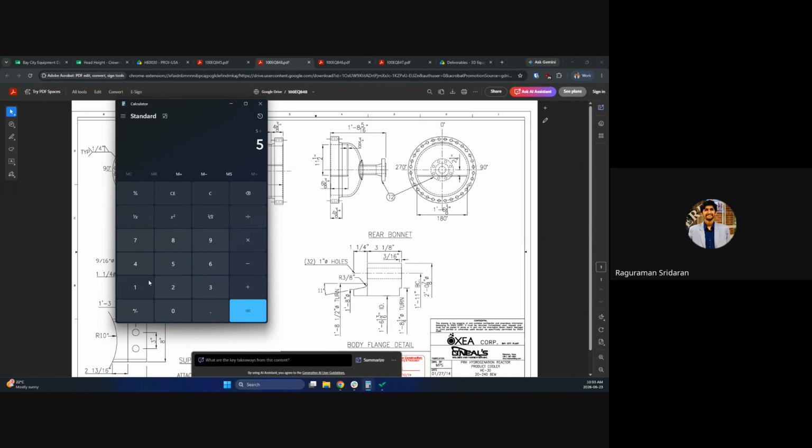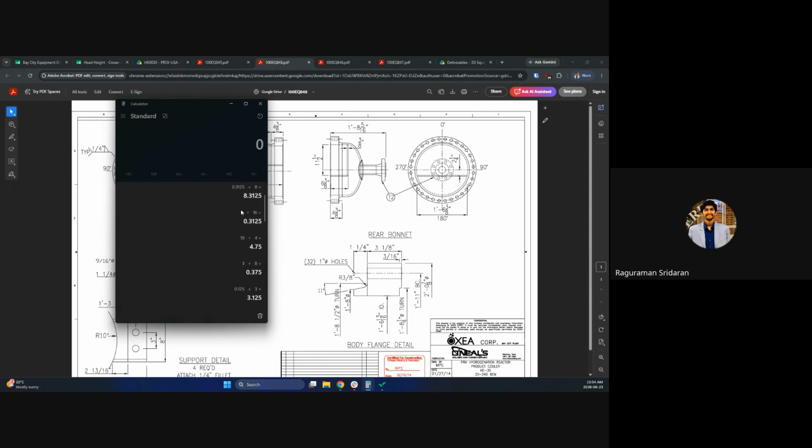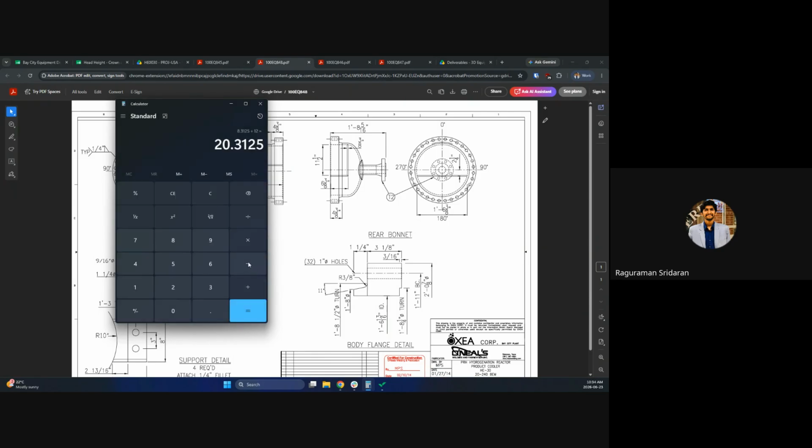So 8.5 by 16 plus 8 and 1 feet plus 12. So this is the total distance or the total height. So I'm just going to subtract each of these values. We know the value of the neck, the value of the head, is 1.5. So, oops, I'm just going to subtract those values from this: minus 1.5, minus 4.75, is the distance or the height of the head that we calculated.